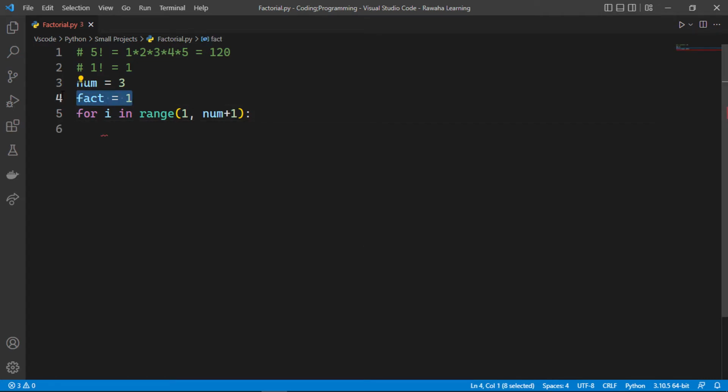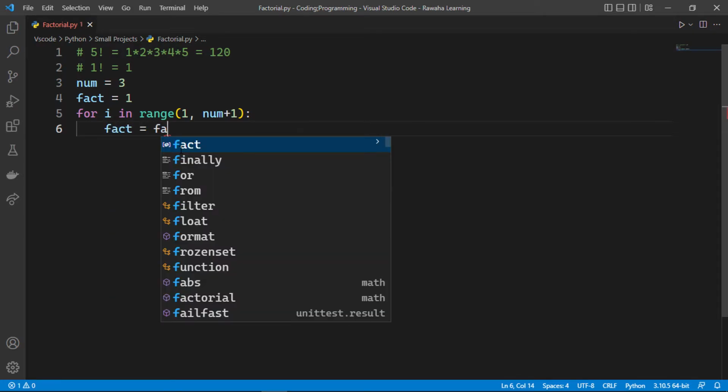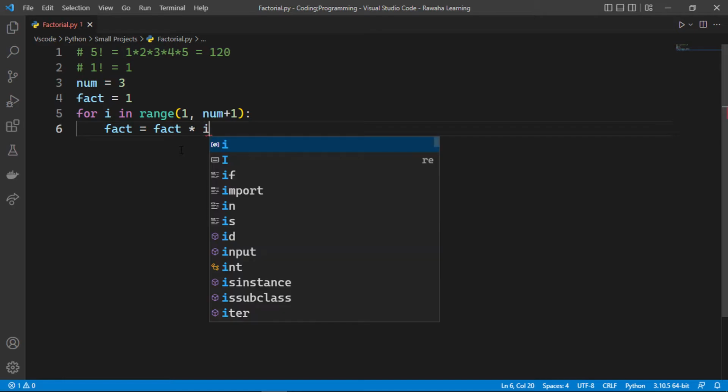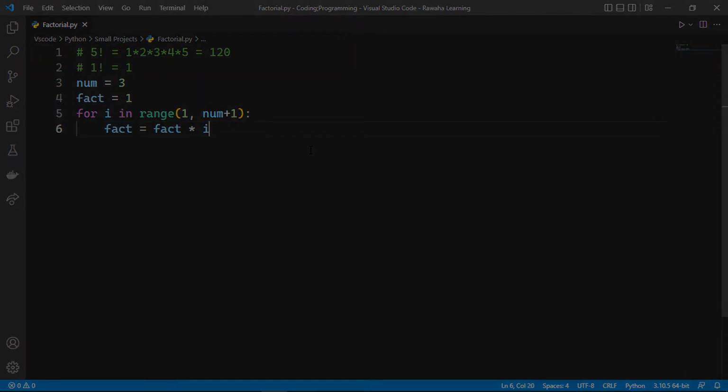Keep in mind that we have a variable called fact. Now here I will be using that fact is equal to 1 in the for loop that is going to every time change the values that will help Python to multiply with num and give you the answer. What I will do, I will use here fact is equal to fact multiplied by I. Now just understand this program.